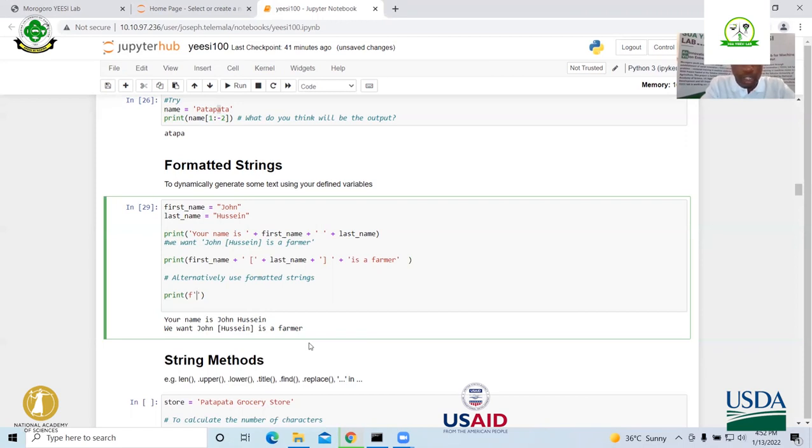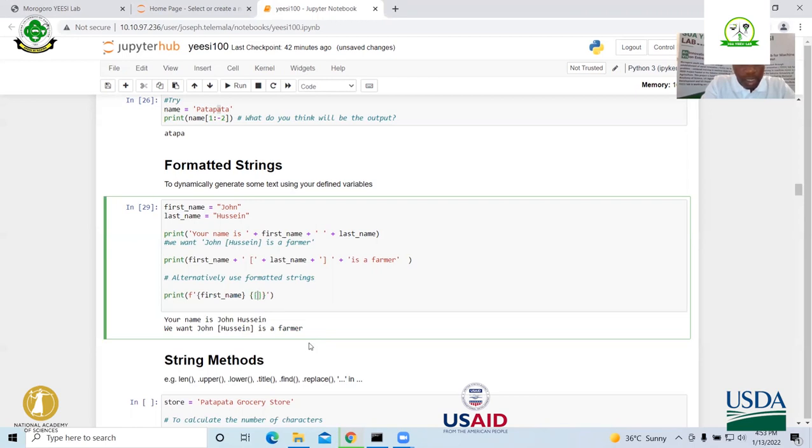So with formatted string, you use F and then you put quotes, single quote or double quotes, and then you use these curly brackets. You put first name, and a space, and last name. Last name is now in those quotes, so you could just put it like that.